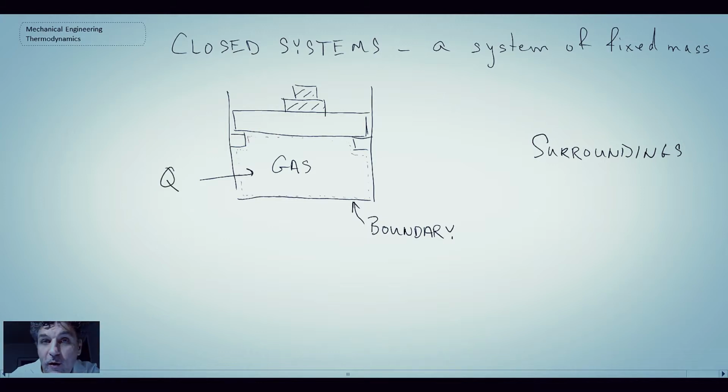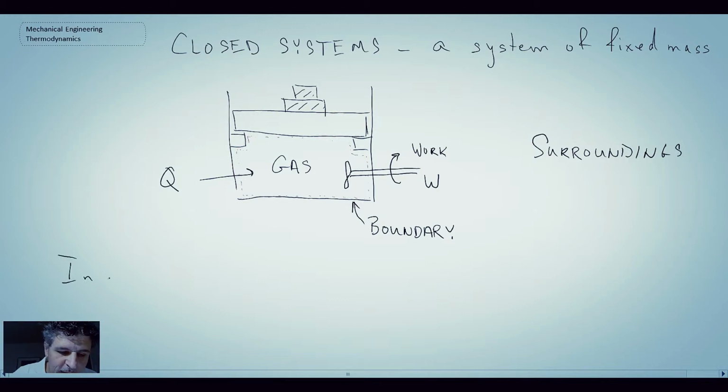Now, work can go either into or out of a certain system. In this case, what we will be doing is we'll be showing a schematic of putting work in, and we're going to do that with something that is referred to as being shaft work. So we're rotating a propeller in this case, which is inside of our system, and it would be heating up the gas on the inside. And in the process, what we are doing is we're doing work, and we denoted that with a capital W.